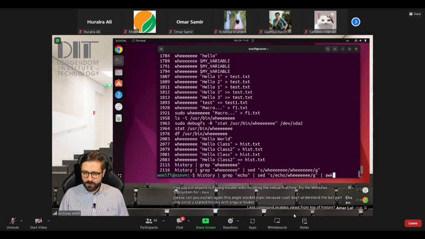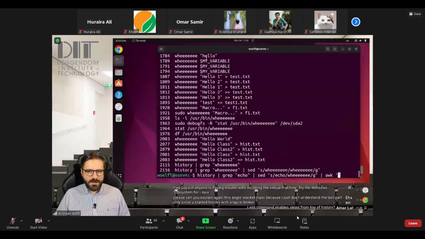We can pipe this into awk next. Awk is a text processing tool. You can write a PhD thesis about awk because it basically contradicts the design principle of one tool doing one thing very well, because awk is such a versatile tool that it can do so much and is so complex. I use awk for column processing, for example.